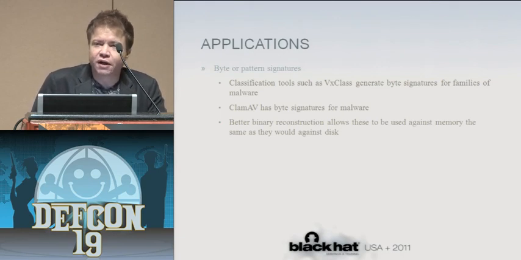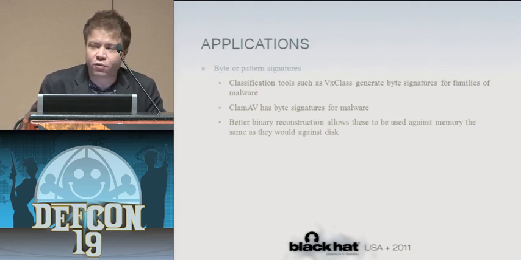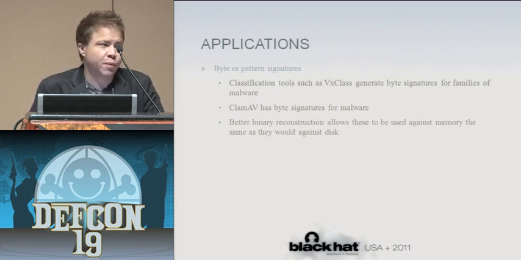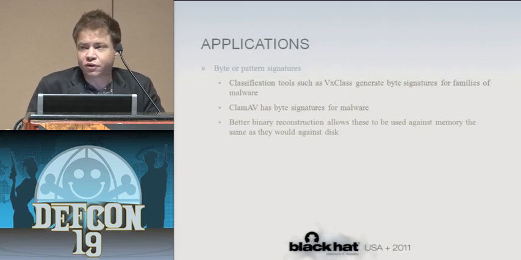And then they had someone else join the company, and one of his PhD ideas, I think, was around generating the commonality between all these things in the byte pattern. So you have 100 samples, they all say I'm Zeus. Well, let's generate one pattern that matches all 100 samples. So we could use this to search memory, and it was fun, but we got some false negatives. By utilizing the image section objects and so forth, we no longer get the false negatives, so it's more useful to us.